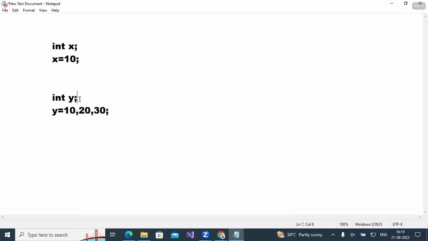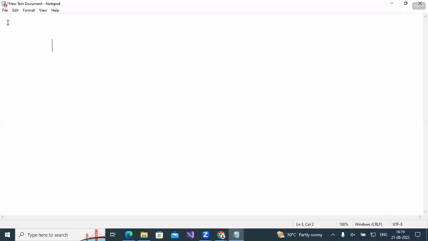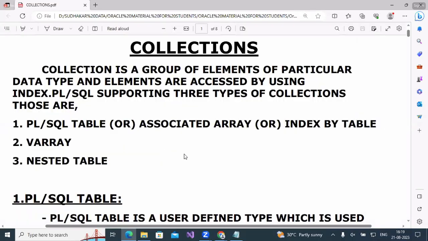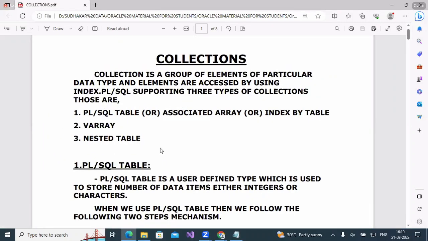Okay? So the same concept, how in your Java you are going to be working with collections, same as in your database also, we have collections. And what we said, collection is a group of elements of a particular data type, and the elements are accessed by using indexes.